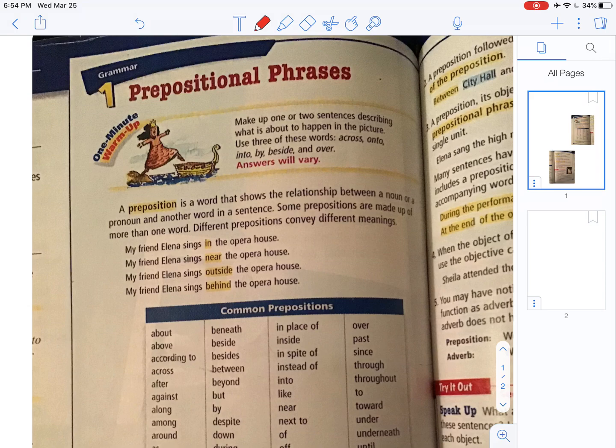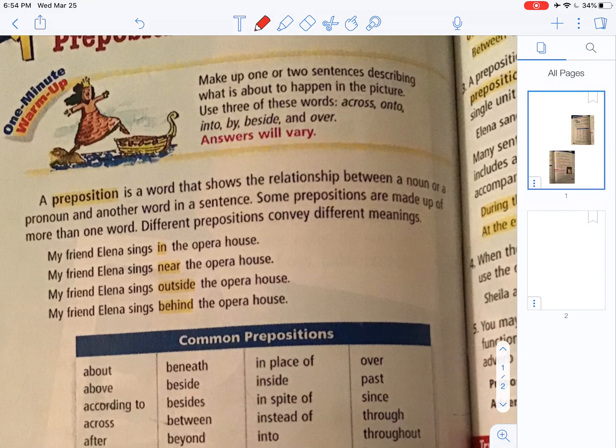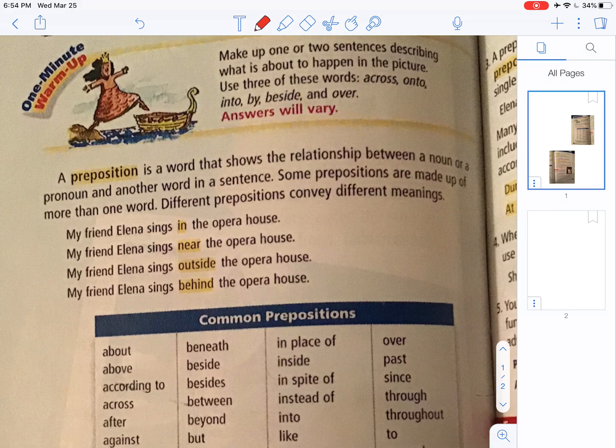So we're going to start right along here with prepositional phrases. As a quick review, a preposition is a word that shows the relationship between a noun or a pronoun and another word in a sentence. If you were in my class in 6th grade, you remember hearing all those preposition songs, the one that we made up to Lady Gaga, the ones that we were singing. So you may remember some of those that we did before. But a preposition just basically shows location, time, and direction.